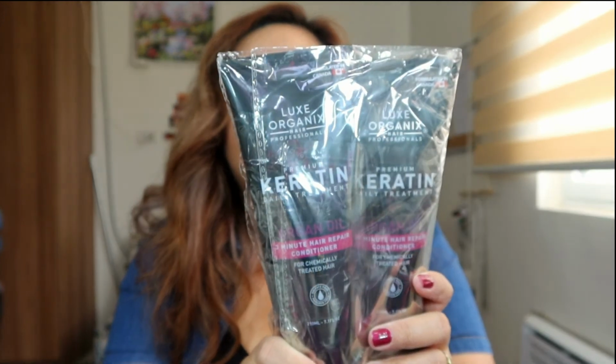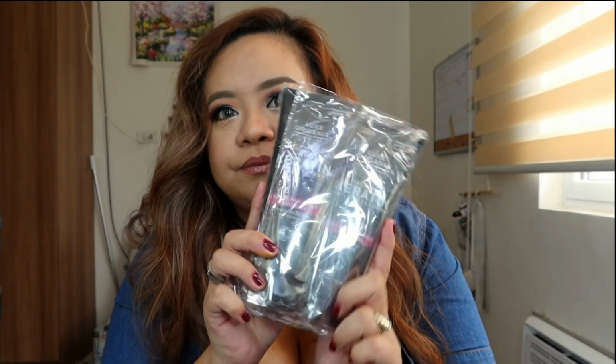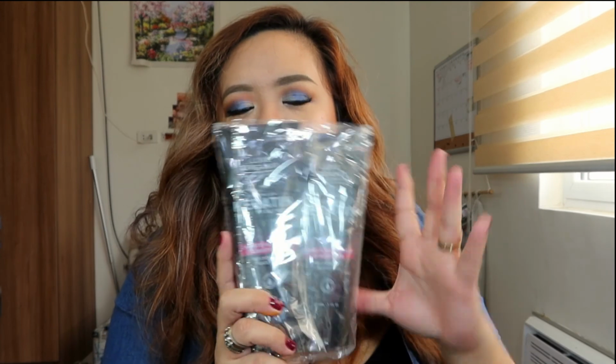Okay, so I got this naman for the hair from Lux Organic. This is an Argan oil 3-minute hair repair conditioner. So I bought it at, I think, Lazada again or Shopee because it's a buy one take one for, I forgot how much, but I love Lux Organic. Their products are mostly super nice. So I'm gonna also do a video of the top 10 products that I use, or the top 20 products that I love using, or my holy grail. So that's gonna be on another video, but I haven't tried this before, but let's see. It's a big product, and I think it's like 250-300 for 2, and it's already big, so it's totally worth it. Okay.